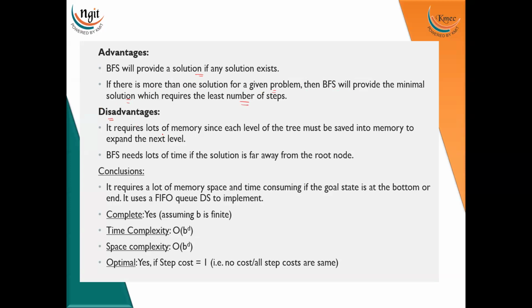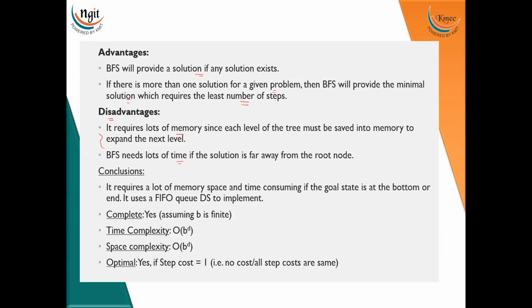Coming to the disadvantages, it requires a lot of memory. Why? Because each level of the tree must be saved into the memory to expand to the next level. For expanding the next level, the previous level is going to be stored in the memory. So that's why it requires a lot of memory. Similarly, it also requires a lot of time if the solution is a little bit far away from the root node. So these are the two disadvantages.